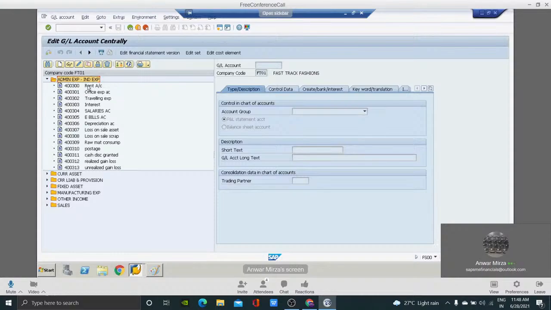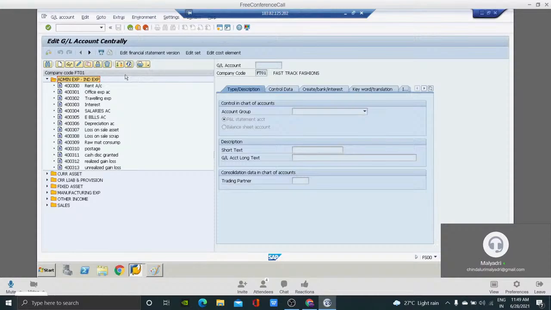These are all the indirect expenses which I have created. Do you find any accounts with 7, 8, 9, 10 characters, zigzag like that? No. These accounts are shown in a report, and the alignment is perfect.